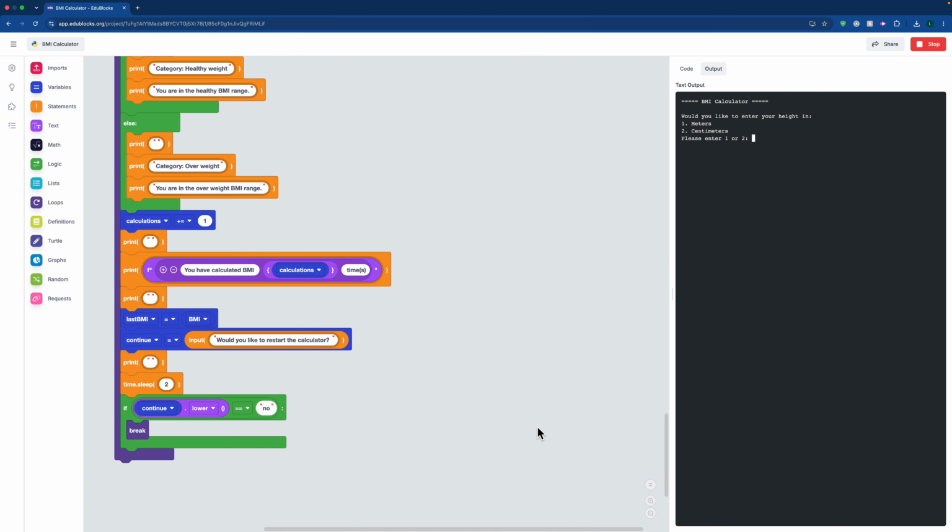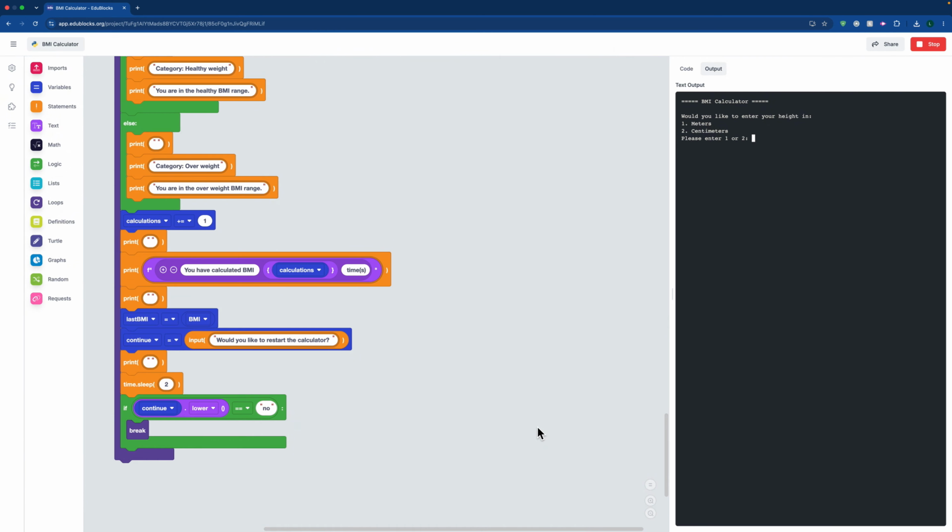While learning this project, I learned how to combine different Python concepts to create a complete working program. I practiced using variables, user inputs, loops, conditional statements, calculations, type conversion, and input validation. One thing I learned was how to make the program remember information from a previous calculation. I did this using a last BMI variable. I also learned how important input validation is. Without it, the user could enter values such as 0 or negative numbers which could break the calculation. Another thing I practiced was unit conversion. Since the calculation uses height in meters, I needed to convert the centimeters into meters when the user selected that option.